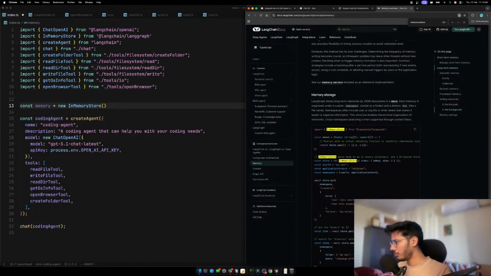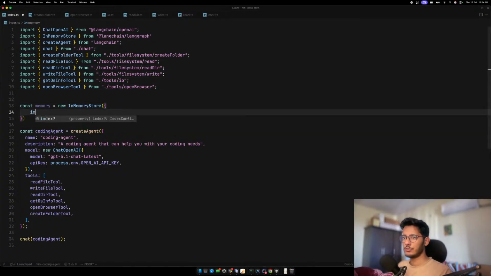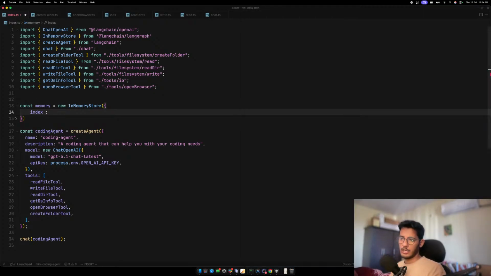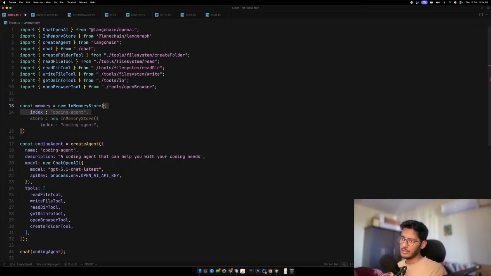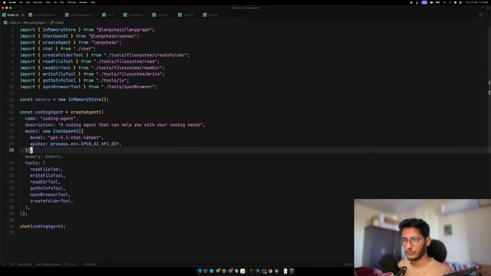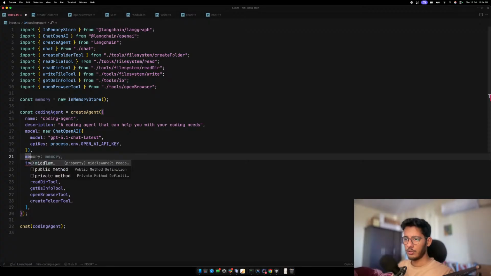Okay, so the next thing we would like to do is configure this. So you can say index and something like that. I don't know what that does though. LangGraph stores long-term memory as a JSON object in a store. It saves data in an in-memory dimension. Use DB-backed storage. I don't know. Let's not give any configuration. Let's keep it low key right now.